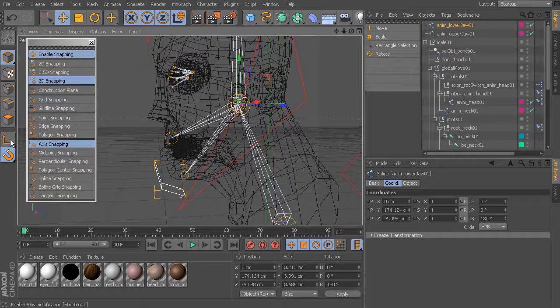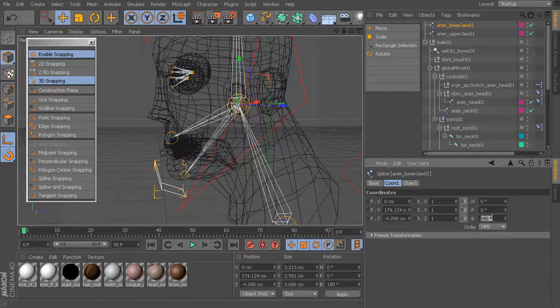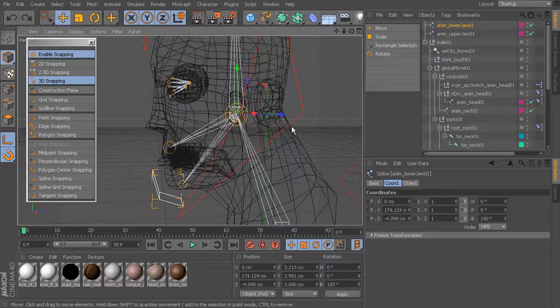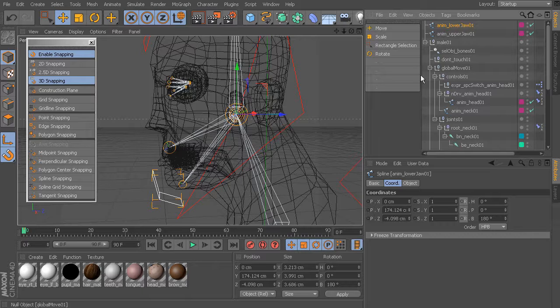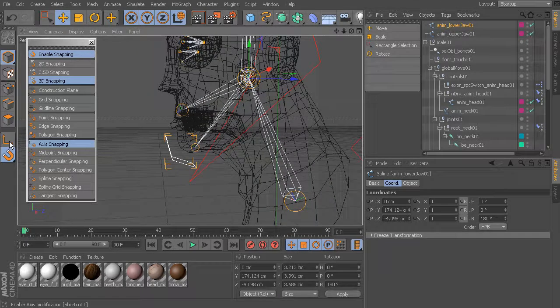To fix this, we can go to our axis mode. And now, being that we're only moving the axis, we can go ahead and 0 this value back out. Let's go ahead and undo this back again just to make sure that we are only moving the axis of that object. All right, beautiful.